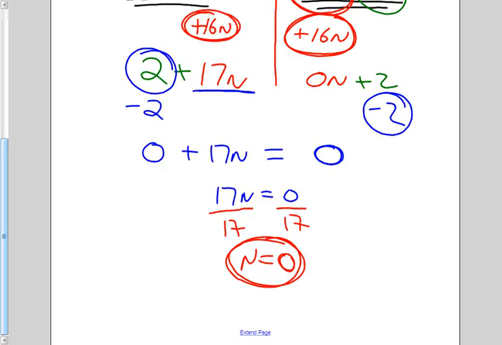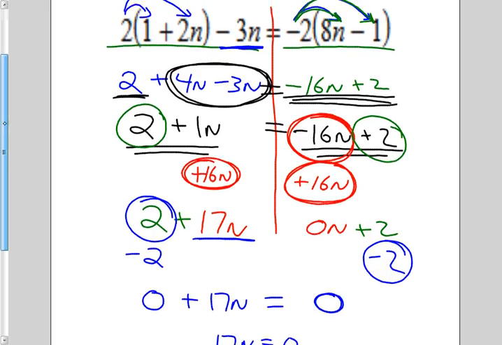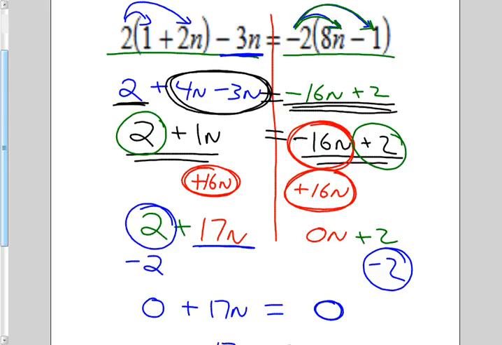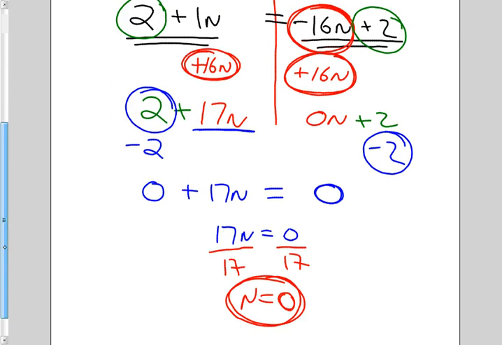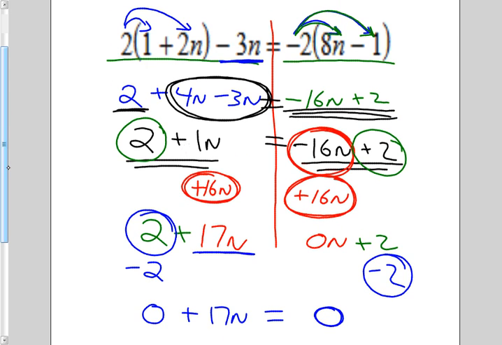Okay, so that in a nutshell is what we're after. Get n equals a number, and we probably want to come back and check, will that actually work? And I'll talk about that in a bit, but basically we want to substitute this back in. That's going to be a little challenging on this one, because we're going to have to use a few moves in our calculator, but it is easily done. For now, we're good to go. So let's look at your notes now.